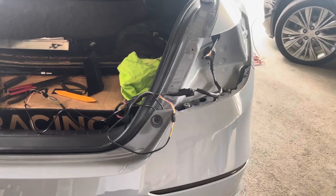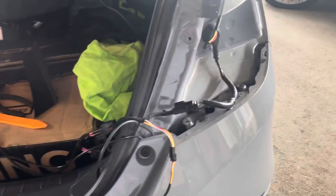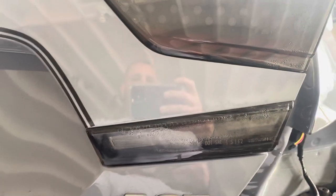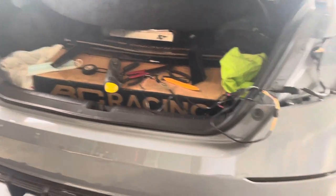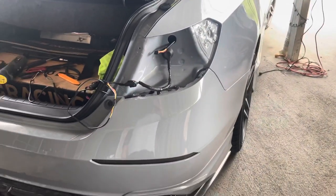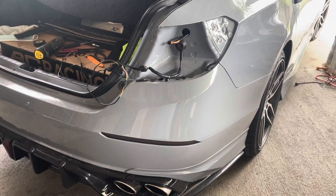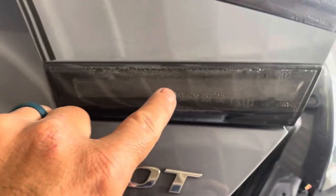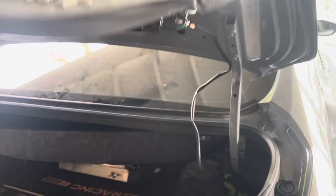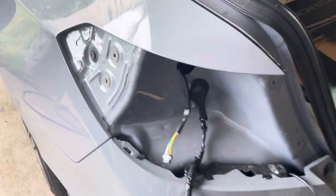Right now I'm actually removing the V3 lights because after some rain here in California and it's been cold, I got a lot of condensation — a lot of water in the light. It's only this light, the trunk corner one; the other ones are fine. I reached out to HRS and they're going to send me another one for free. It's still under warranty — it's a one-year warranty with the tail lights. So if that's happening to you guys, make sure you contact them. I don't want to run them like this because I'm afraid the water might cause a wiring problem.